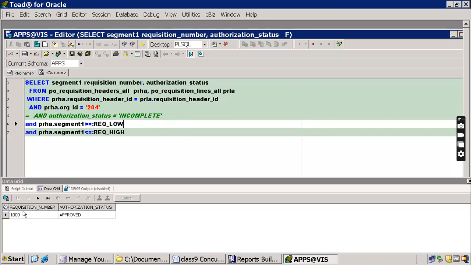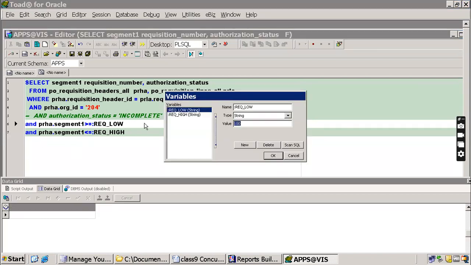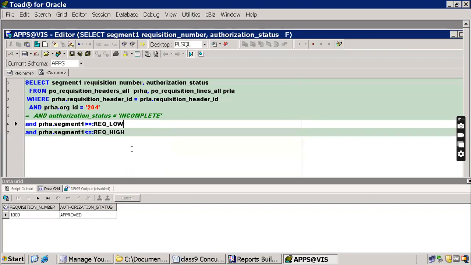Okay. So in between 100 and 100,000, it is giving. So if it matches, it will give details like this. Okay. So now it is giving the data.